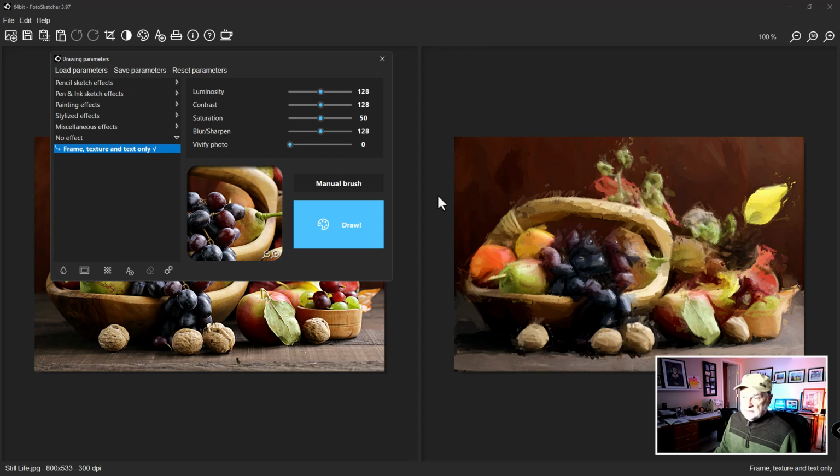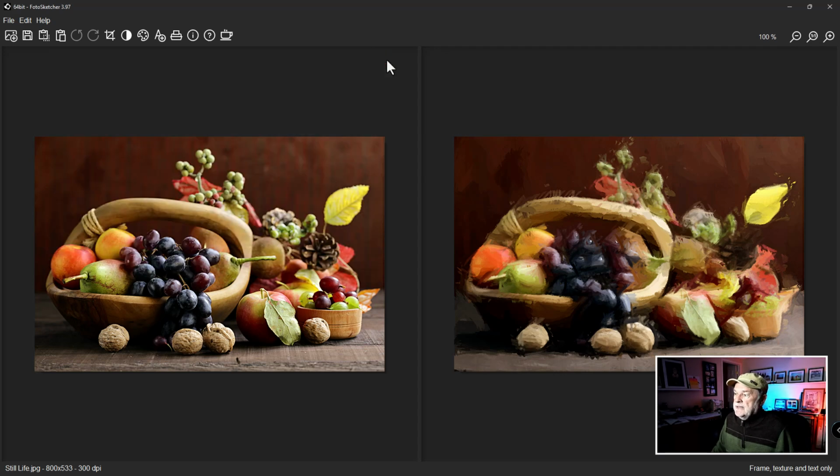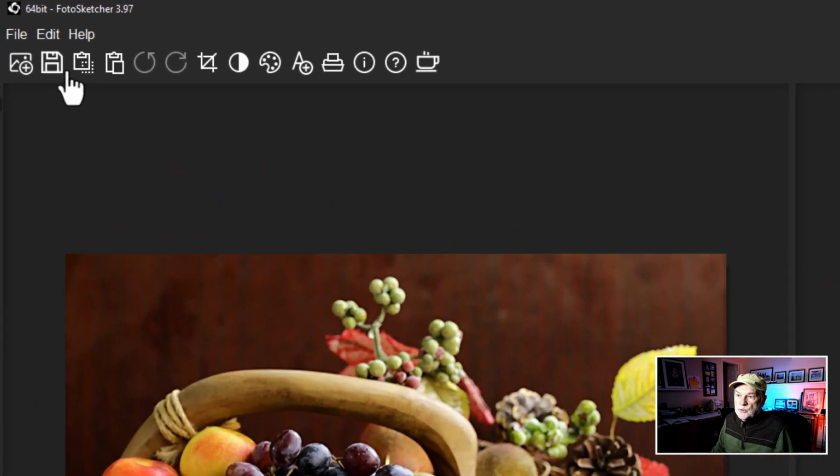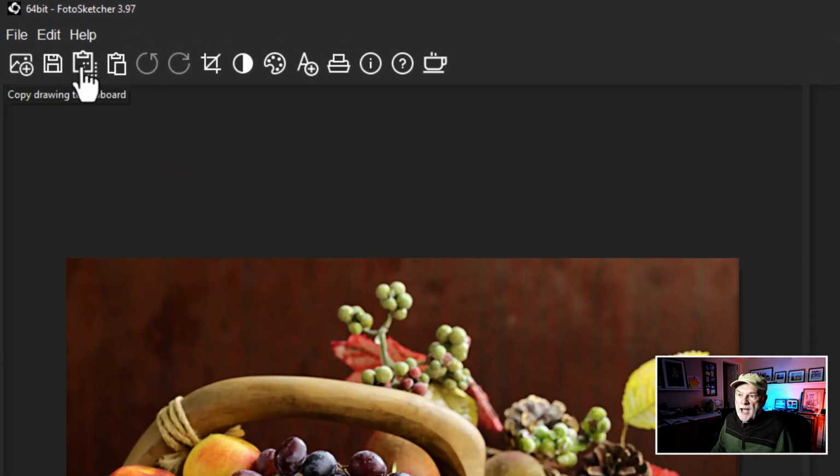Now, check this out. I'm not going to go to other things. He's got some tutorials for you that you can do some other really cool things like copy this over here, paste it to the left side. That will now be my new source image. You know what? Let's do it just so you can see what's happening here. I'm going to close out of this. And I'm going to choose this icon right here that says copy drawing to clipboard. So now when I clicked on it, it's copying that to the clipboard.